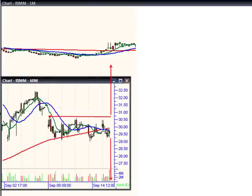Looking at the at-the-money straddle, how much does it cost me to buy the straddle, the call and the put? Those premiums together should give you an idea about how much of a move it takes to put that money into profitability. In other words, what is the break-even move? And the call and the put for the 29s and the 30s, if you added those premiums together, it also projected about a $4 premium. So I have two things telling me to look for a $4, $5 move.